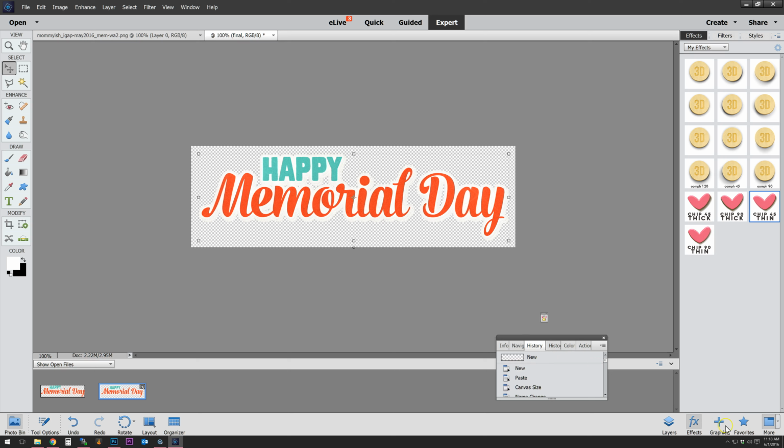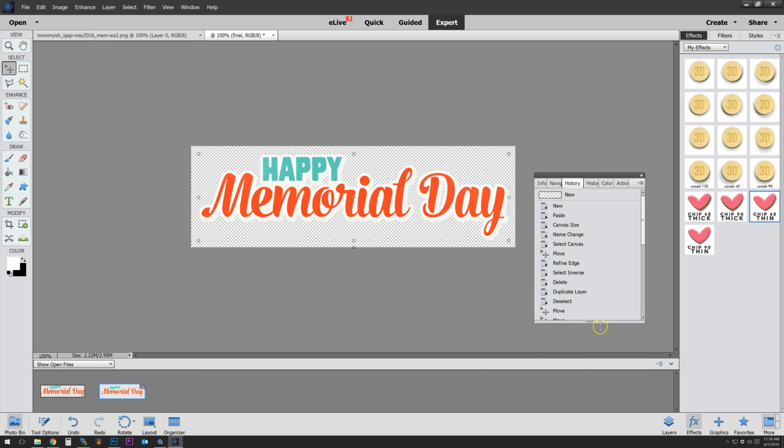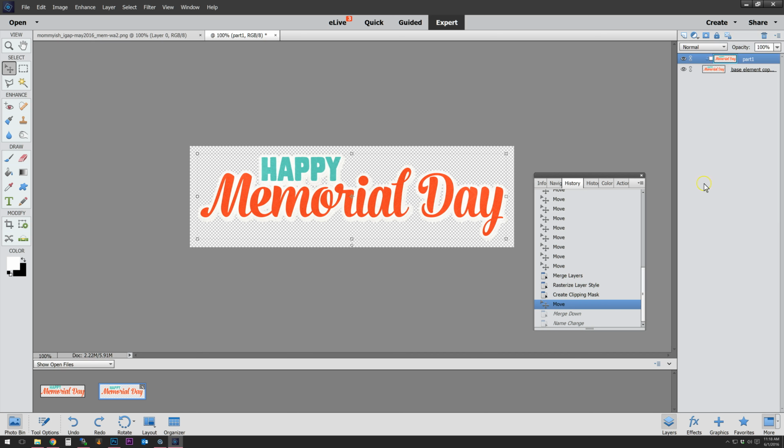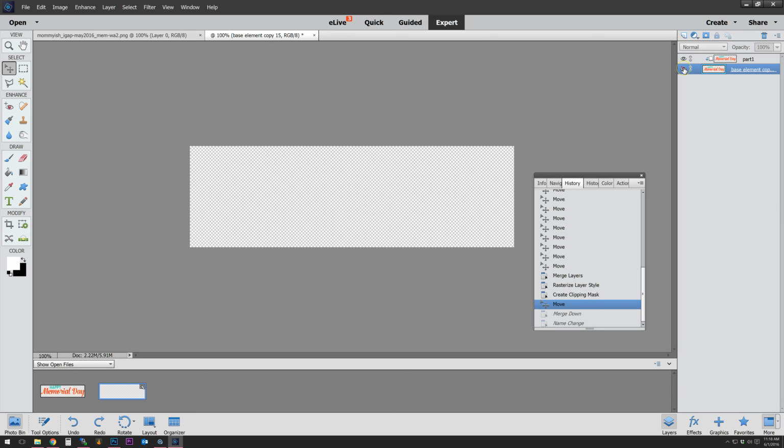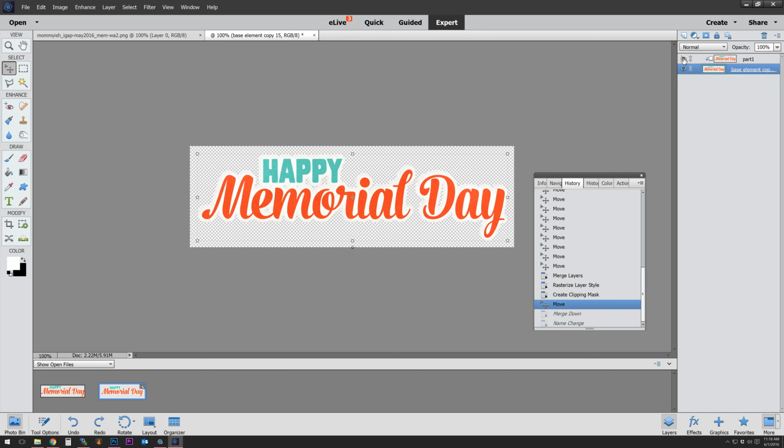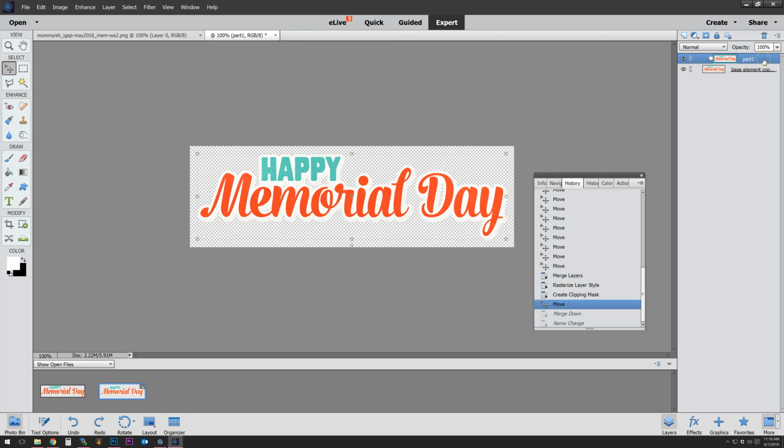So what you're going to do is here in this area, there's a more box. We want to look at the history. All right. So we have the history here, and we're going to go back to where it says move, just to that point. Now we're going to click on our layers tab here, and you'll see that we have 2 layers. We have the base layer and then this layer that is clipped to it. Now the top layer is the one that is going to have a bevel on it. The bottom layer, you are going to apply the chipboard actual texture style to it.